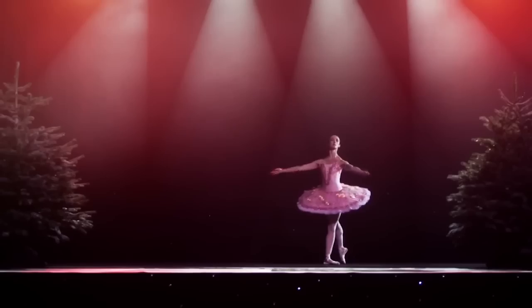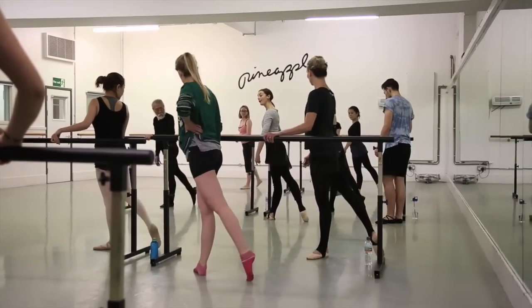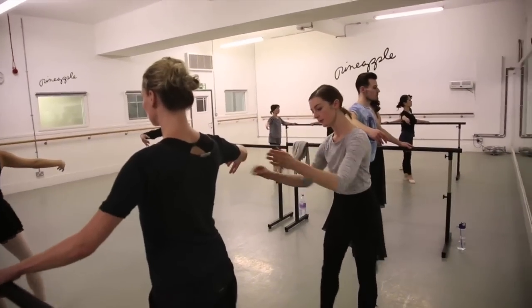I started ballet when I was seven and went to the Royal Ballet School and Central School of Ballet, graduating from Central and went on to perform all over the world. I've danced in Denmark, Sweden, America, Spain, Italy. I've danced in Phantom of the Opera, the Malmö Music Theatre, and worked commercially with artists like Madonna and Florence and the Machine. Most recently I finished a contract with McQueen, the play at the Haymarket Theatre. Now I teach at Pineapple twice a week — Saturday and Sunday — with a general level ballet class at 11:30 on Saturday and 10 o'clock on Sunday, open to all levels. We work on pirouettes, adage, barre work, centre jumps, and we have a laugh, with live music.